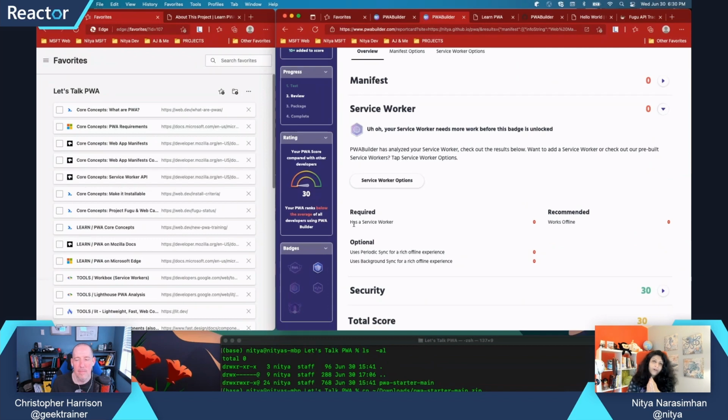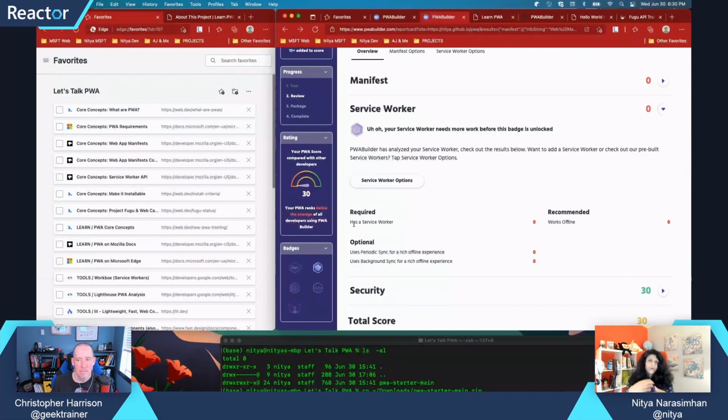The most important thing that differentiates a web app and a native app is that web apps by default require connectivity to your server, because you're fetching assets and rendering the page. Native apps can work offline. So the first order of business for making a good quality PWA is to make sure that you have some acceptable offline experience, and service workers help you do that.